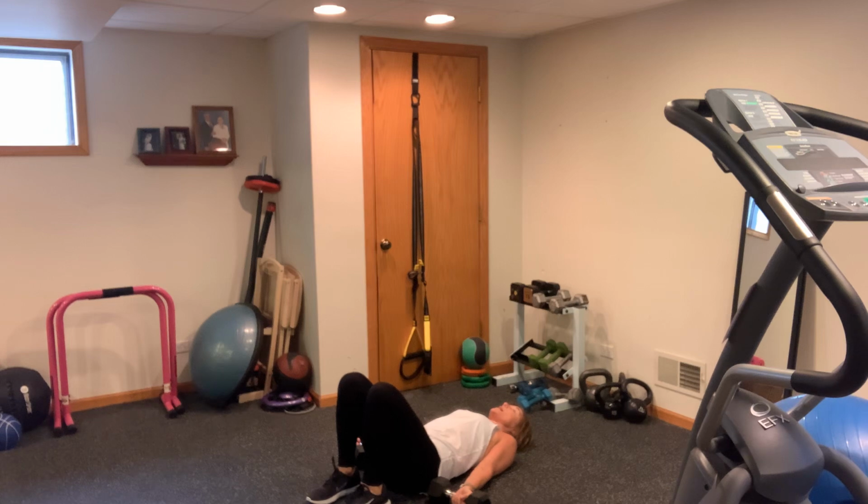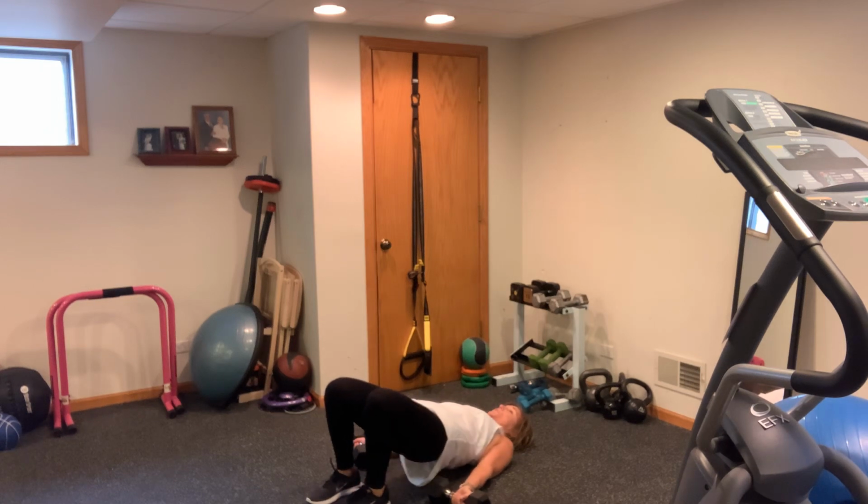Level 1, you stay down here. Level 2, you'll come up into a bridge. Push your shoulder blades down. Elbows stay glued to the floor. Curl up and lower. Now your palms are to the sky here. It's gonna be like digging out of mud as we do this. All right, pick your poison, booty down, booty up, squeeze your glutes, quads, hamstrings, here we go.